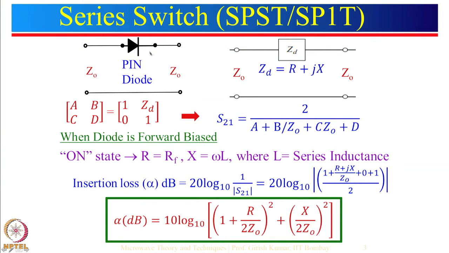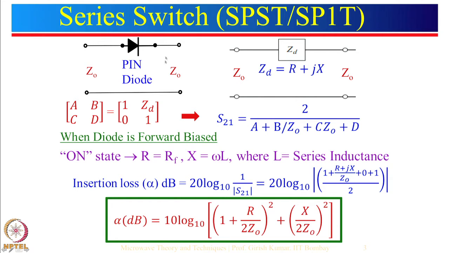The same thing you can say for a tube light. You want to turn it on or you want to turn it off. So that is a simple switch. Here we are showing you the first configuration, which is a series switch. Later on I am going to show you the shunt switch and then a combination of series and shunt switches.